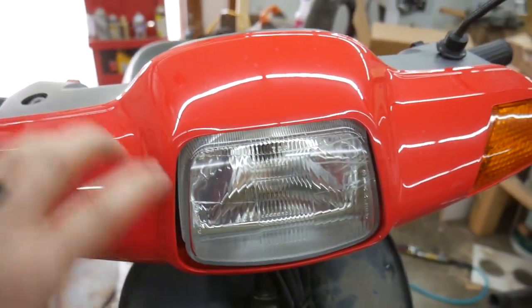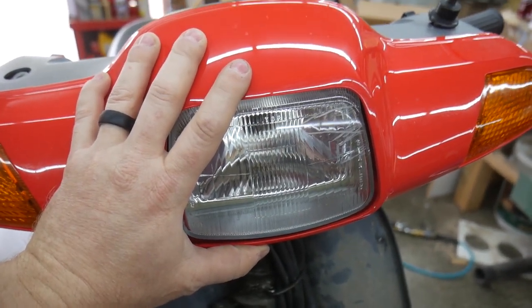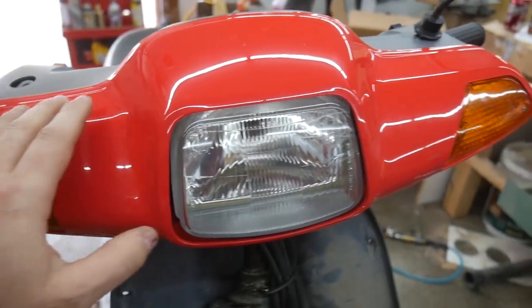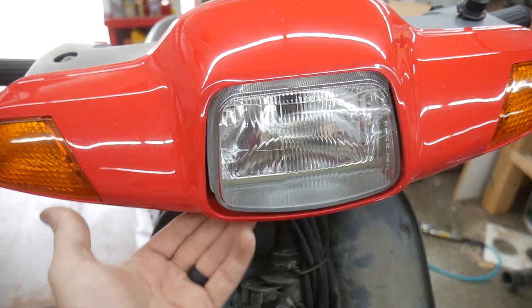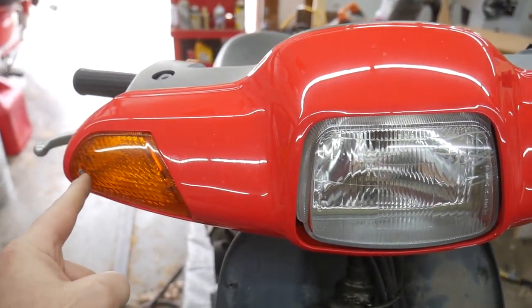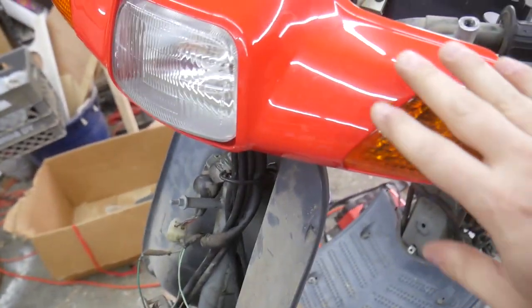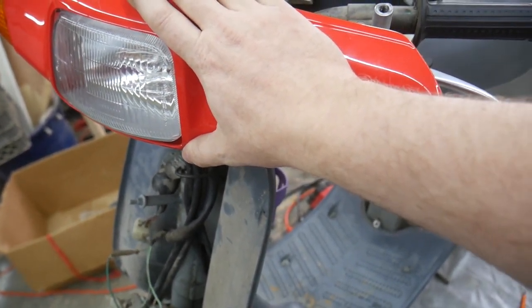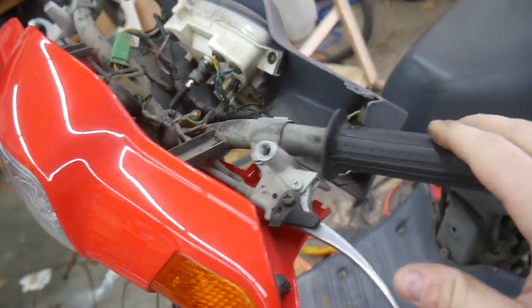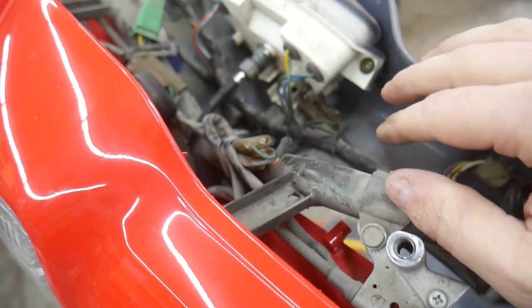What I want to do now is get this taken apart and get access to the speedometer and figure out what's going on with the speedometer cable. So I'm going to pull this off first. There's a couple screws under here holding it in, and I believe the turn signals are also holding it in. I didn't end up having to take off this front piece. I just forgot how this one comes apart. You actually take off the back gray portion that the speedometer is attached to.